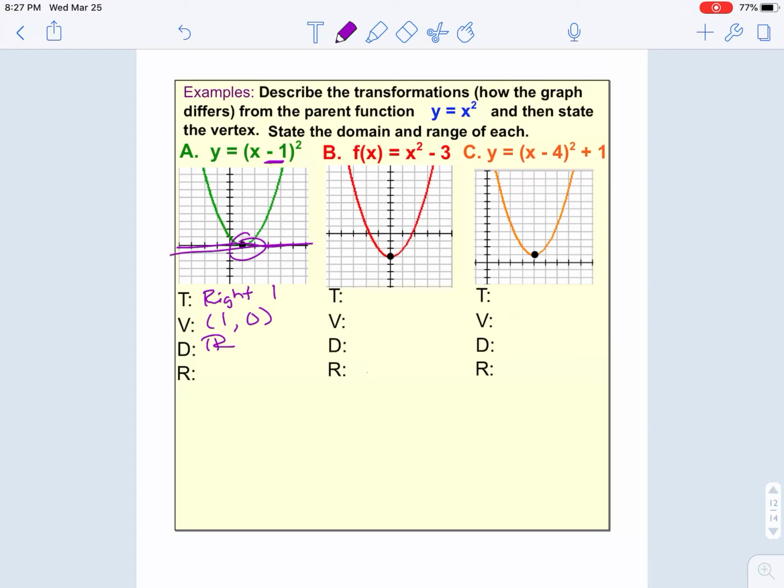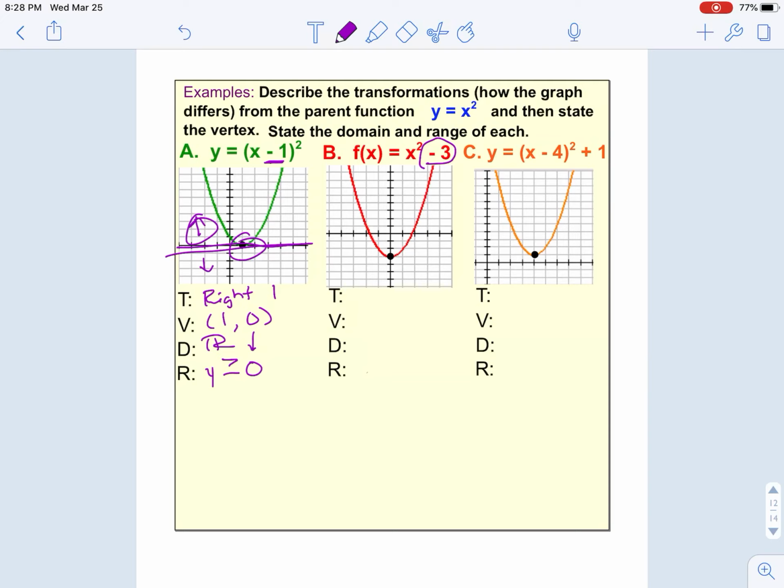Range, notice something. Okay, range, the lowest value it's ever going to be is 0, and range relates to y. All right, do I get the numbers that are above 0 or below 0? Well, above. So I get y is greater than or equal to 0, and notice that 0 just followed me down there. All right, second example. X with the -3 outside of the parentheses.